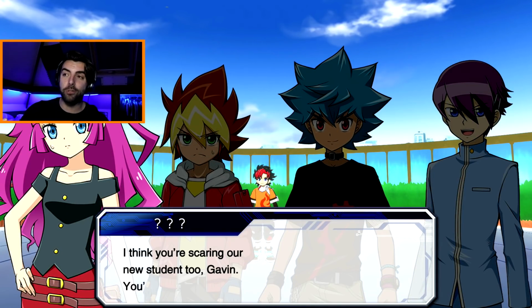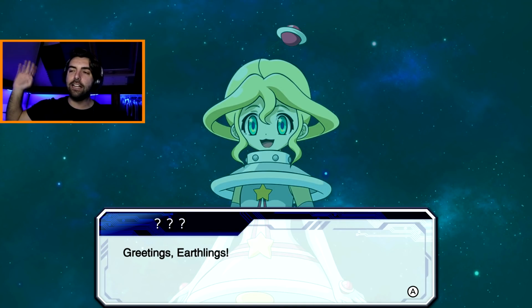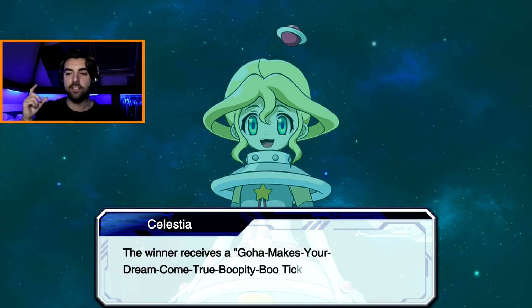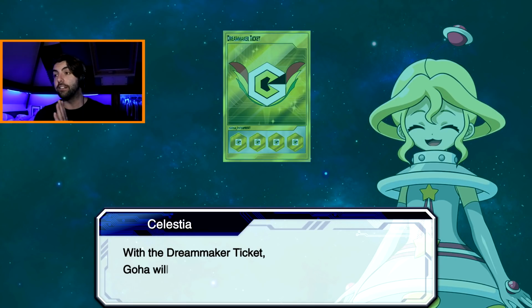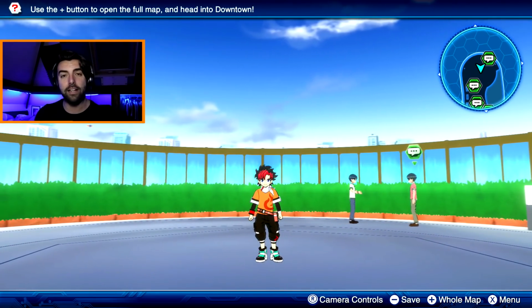We've never played Rush Duels, which is true both in the game and in real life, although I have made a video on how to Rush Duel, I've just never played it. So of course, naturally, an alien appears in a UFO and tells us that there is going to be a Battle Royale tournament. And the winner gets this special card, and this special card will grant you anything you desire if you win this tournament. So, yeah, we're hooked. We want to go learn how to Rush Duel, and Yuga says that if we go down to the streets, we can go learn how to do that.